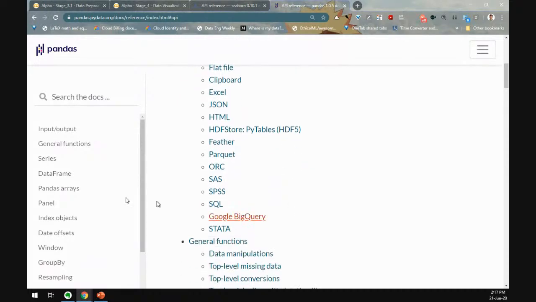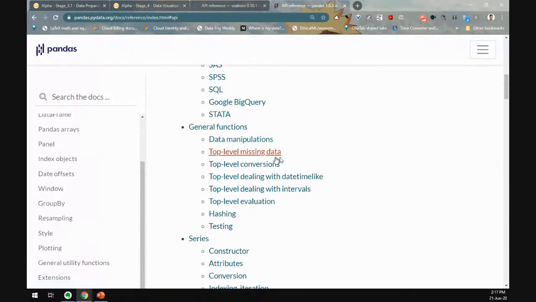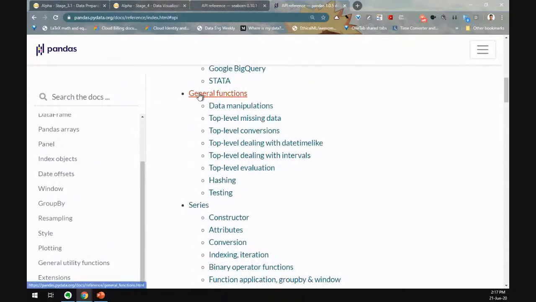In Pandas, you can see there are these common sections: input, output, reading the data and saving the data, general functions, functions related to data frame, functions related to Pandas array, accessing, group by, some general functions. We have data cleanup. These are the things we have to do. Deal with missing data: if there is some missing data, what do we do with that? If there is some wrong data, what do we do with that? If there are some mistakes, what do we do with that? If there are some wrong data types, how do we deal with that? These are all the questions which we have to ask and get answers to with the help of Pandas.